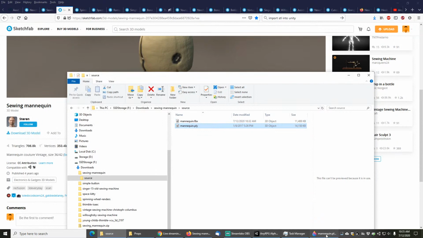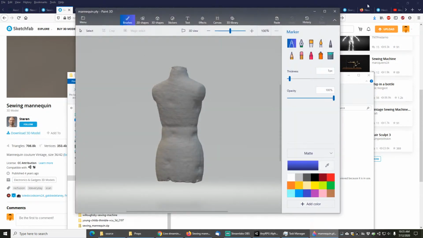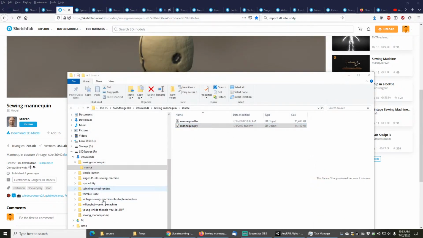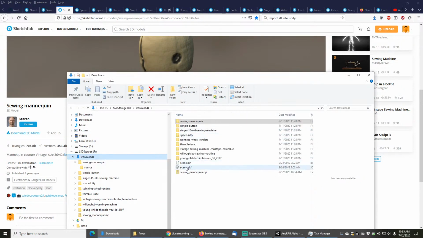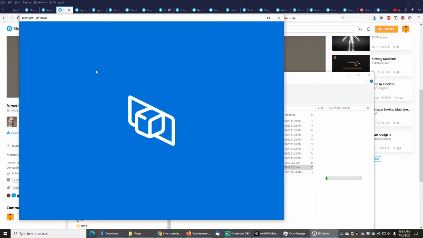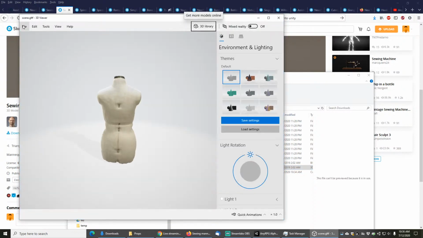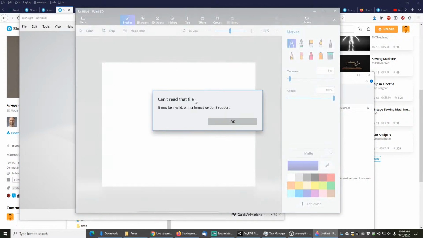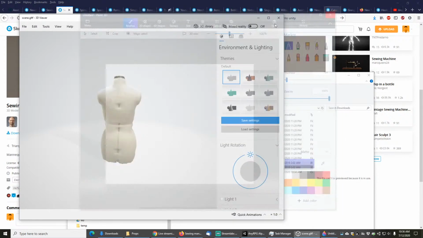But okay, so what can we do about this? The question is, can I somehow extract the textures from the GLTF file and somehow get them into Unity? Oh no, Paint 3D can't import it.